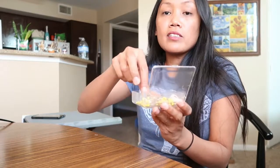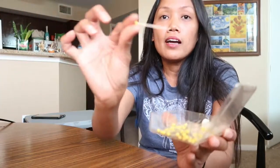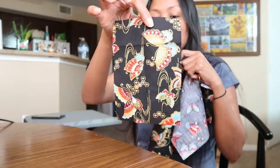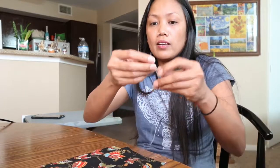So okie dokie guys, we are already prepared to sew a mask, the different style of mask. What we need is, I'm gonna use this, I don't know what it is called, instead of the clip. We have three fabrics: the filter pocket, the filter slot, and the other one, so it's kind of like 2.5. We also have an elastic in here.